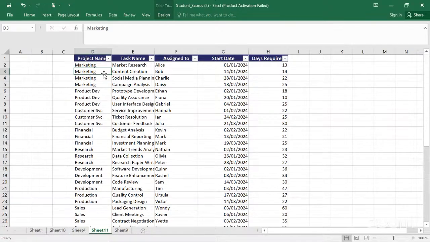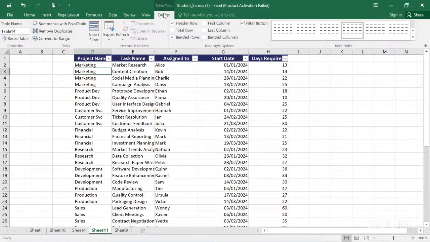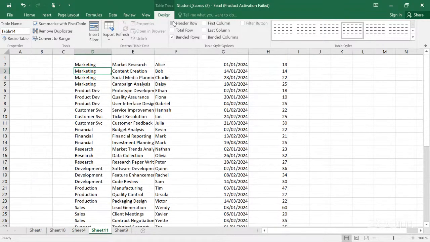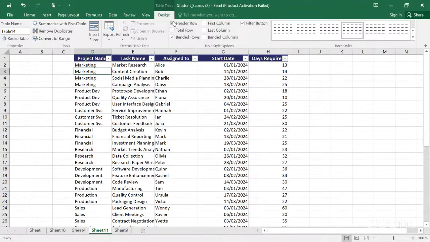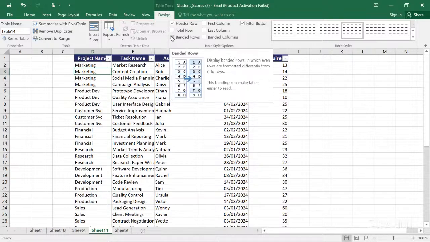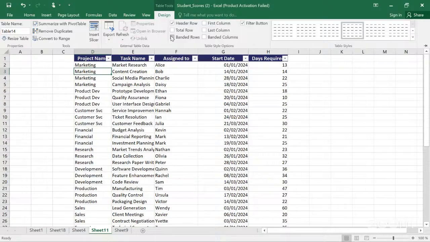Now, you click on this Design tab. Are you getting it? Already your Header Row is ticked. If you don't want the header, once you click on this, the header goes out, and once you click on it again, the header comes back. Then Banded Rows: if you want it out, once you click on it, it goes out, and once you click again, it comes back.